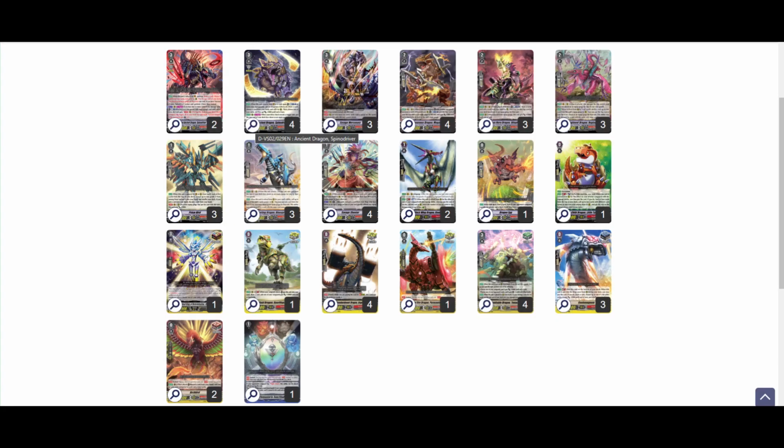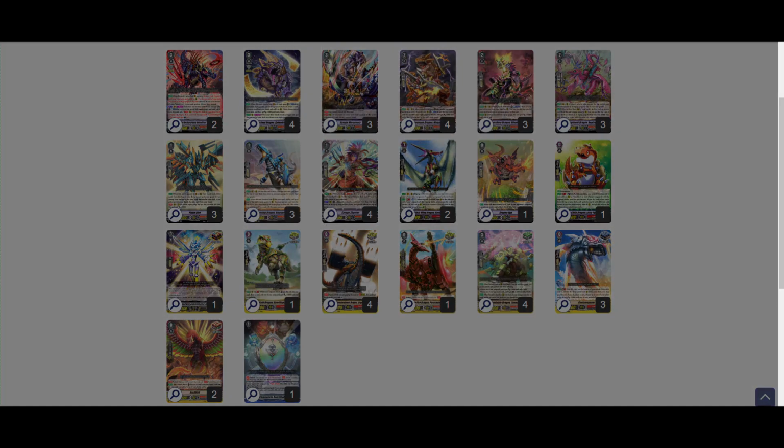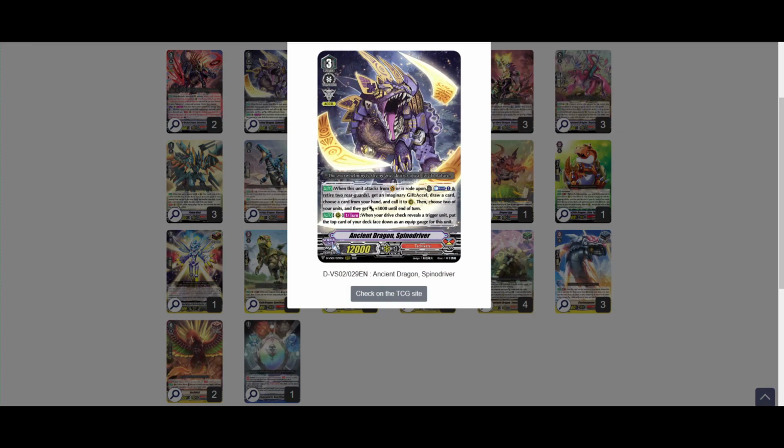So we've gone over the Savage Mercenary, so we'll go over the Spina Driver and then the Spina Driver Reverse. First of all, we do have four copies of Ancient Dragon Spina Driver.